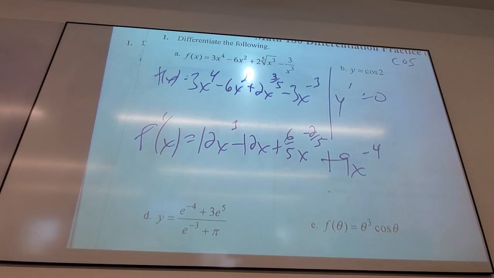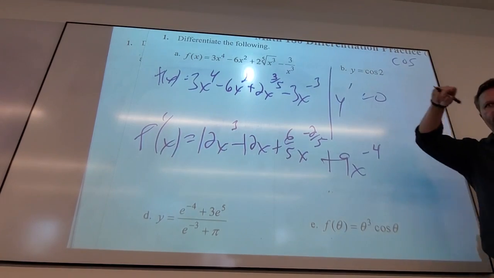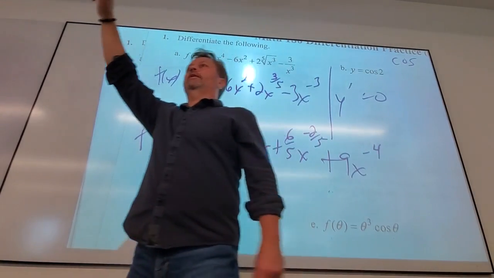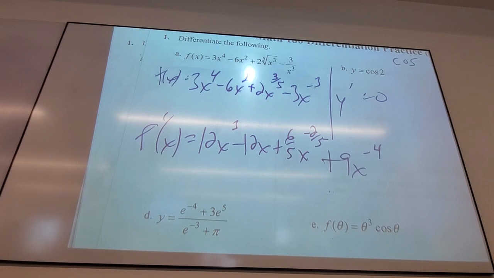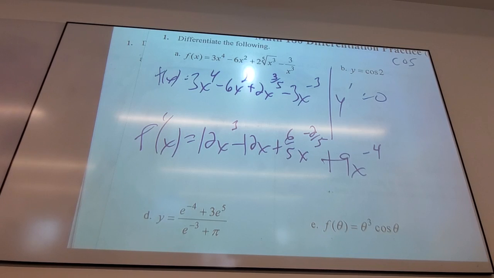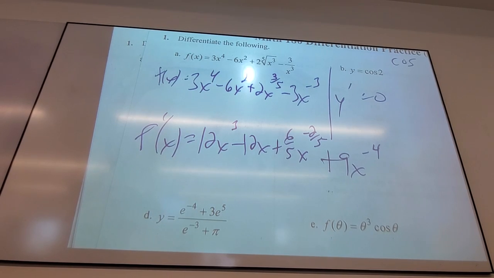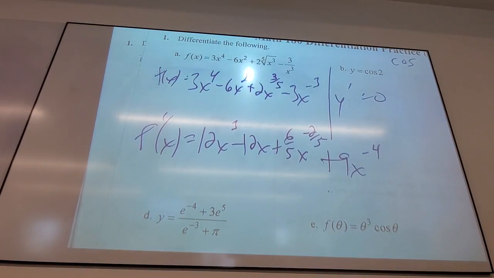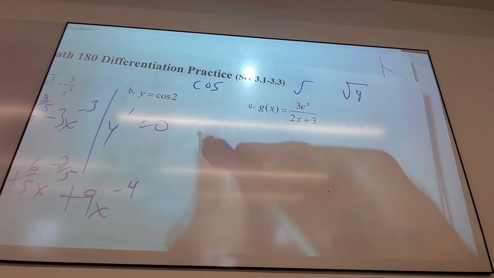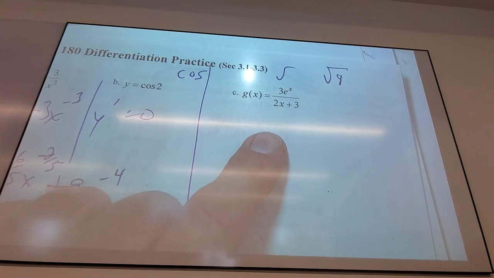Let me stop. Every single one of those has the exact same rule. They're x base to a constant power. So the rule is the same for each of those. Whatever the power is comes down, multiplies by whatever's there, and the power goes down by 1. That's the rule for that. Wait, for the third one, you have to do both product and quotient? Oh, you mean the third problem? No, we don't. We're just leaving the 3. Okay, got it.